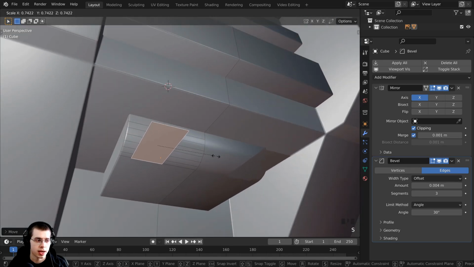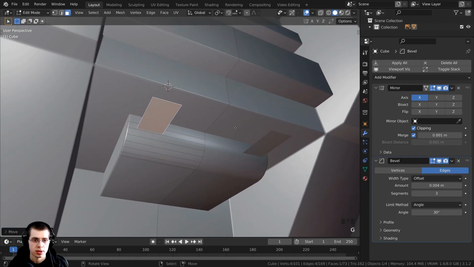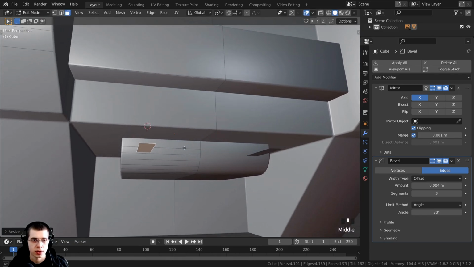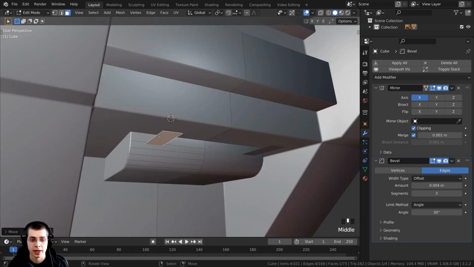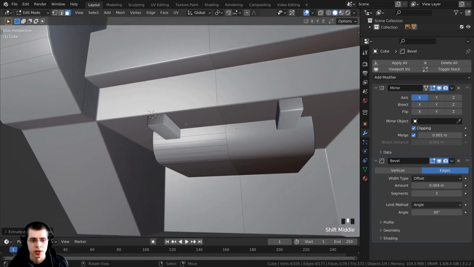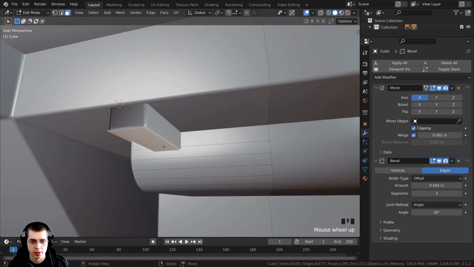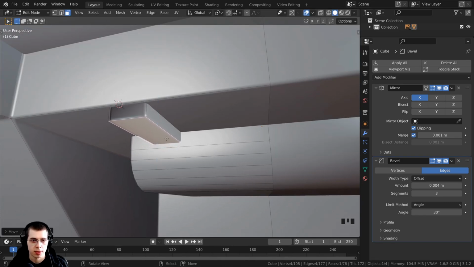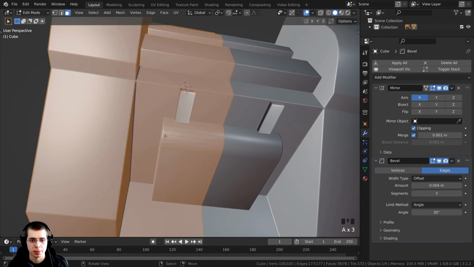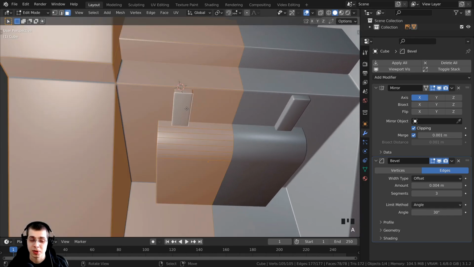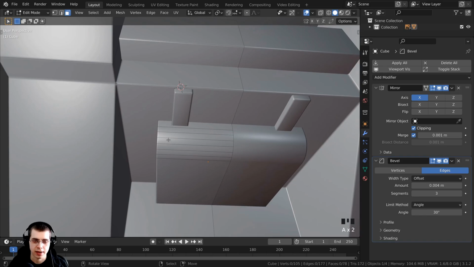So I'll press S to scale and G to grab. Let's also press S to scale it on the x-axis, make it smaller, and just bring it up there. And then I can press E to extrude, and let's extrude this up, just stick it in there. Let's also select this bottom face and press G and then Z and bring it up on the Z axis and make that a bit smaller. All right, and then double tap the A key to select everything, and again I can press Shift N to recalculate the normals. And then I'm going to press the A key to deselect everything.